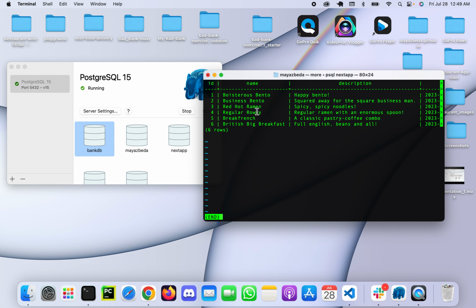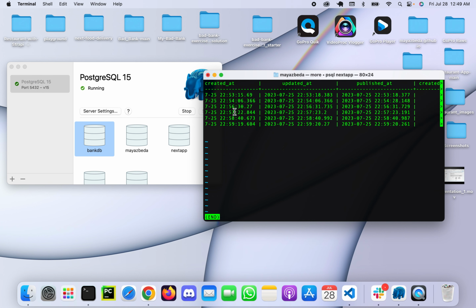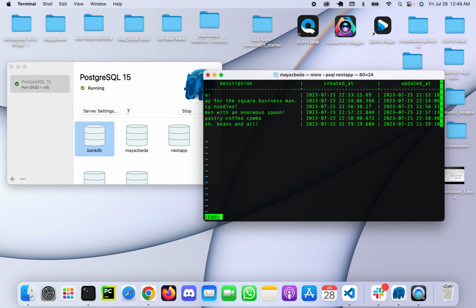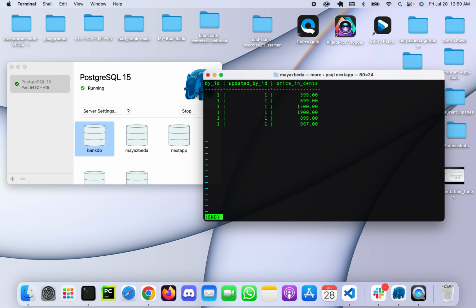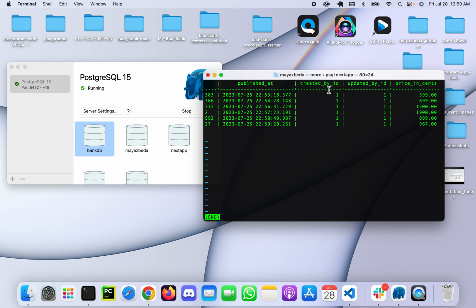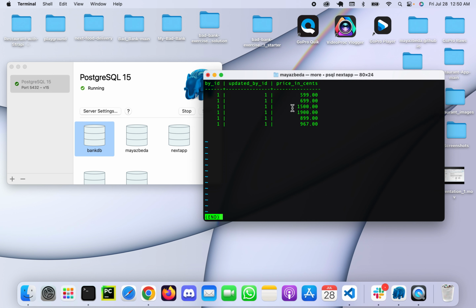And if you look here, we've got the name of the dish. It has an ID here. The description is in, the created at date. The updated and published is also here, which is pretty cool to see. That tells me that if I were to update it in Strapi, it would also update in here, and it would tell me when I did that and when that happened. So that's pretty cool. Created by, I believe this actually corresponds to another table, which is like the ID of the admin, and then the price. So pretty cool stuff.